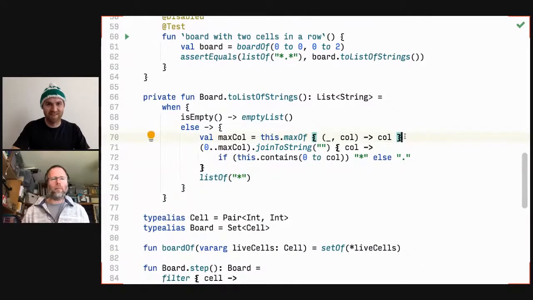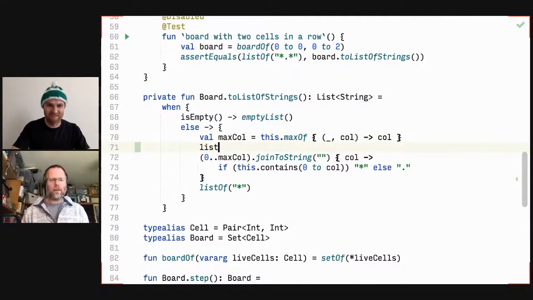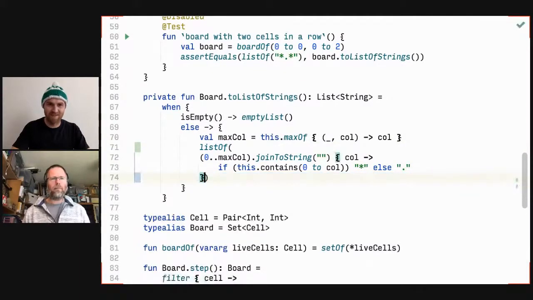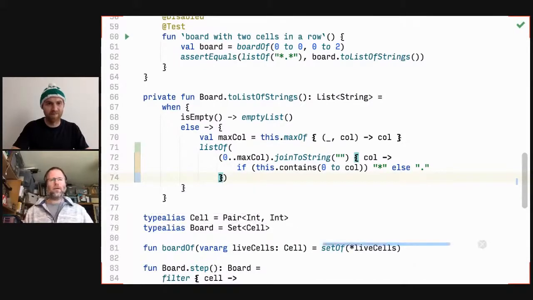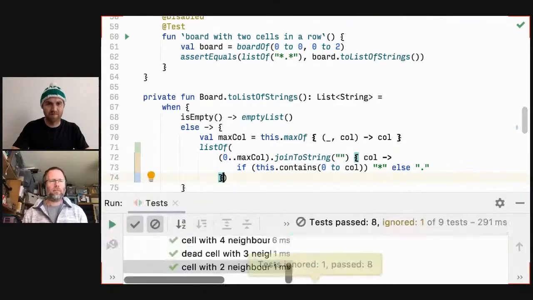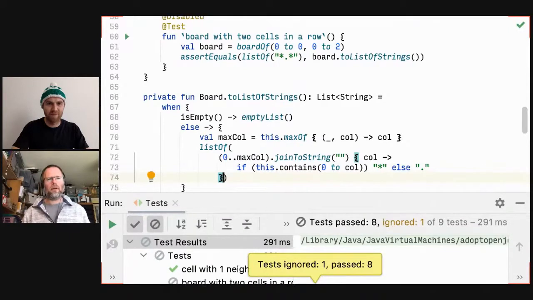But right, list of. Okay. So this time, should we see if that feels okay? Yeah. If not, we haven't lost a lot, right? Phew. Yeah. Okay.